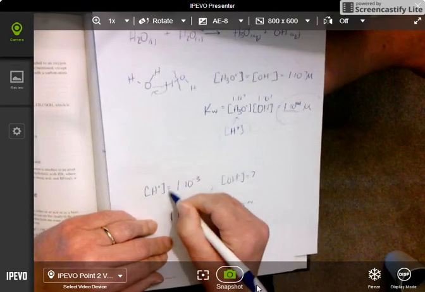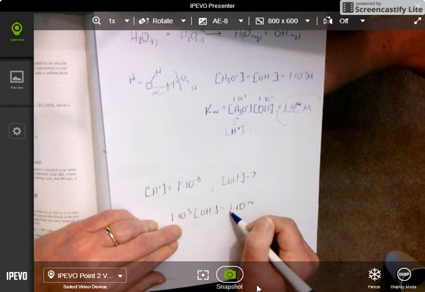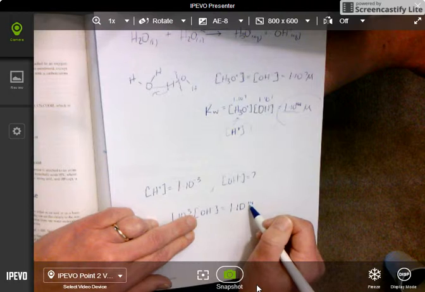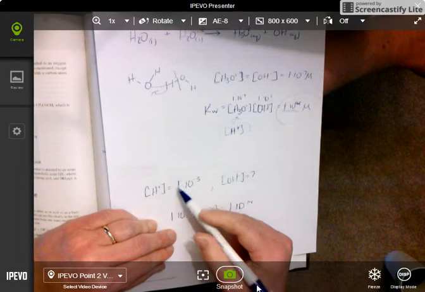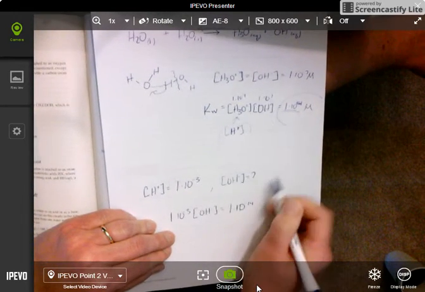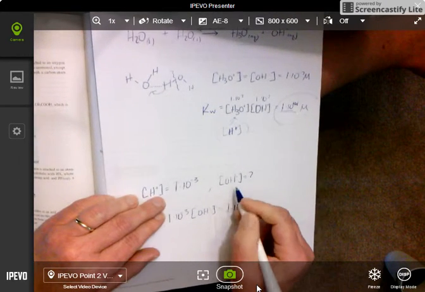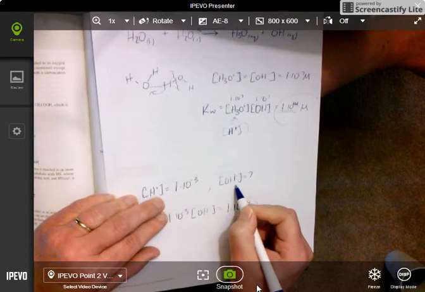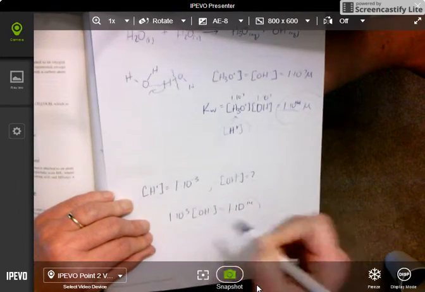If you change this number here, it doesn't make it quite so easy, because right now when this number is 1, you can just add and subtract your exponents. That's just your algebra 1. Once you change that number, it's going to be much easier if you get a calculator out. But anyway, that is always going to have to equal 1 times 10 to the negative 14th, and that is what allows you to always figure out one when you're given the other. And then from that, you can figure out your pH, and we'll make that into another video.